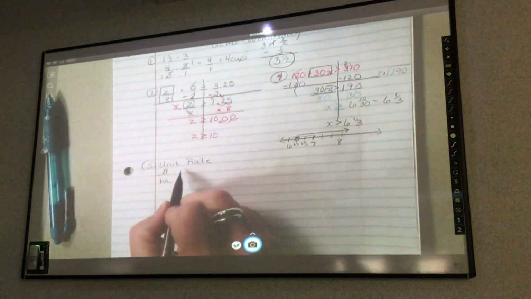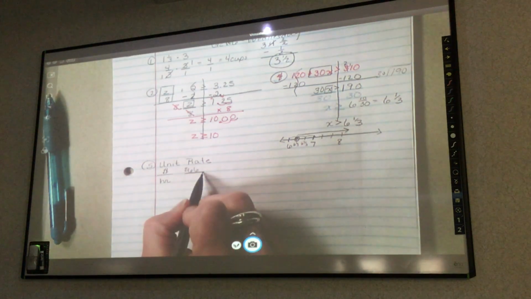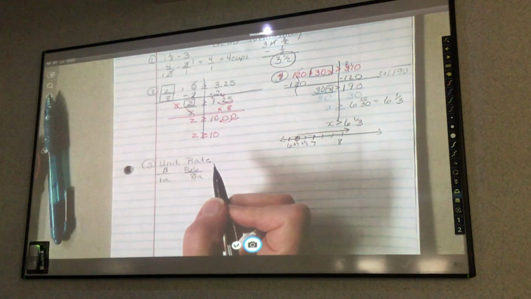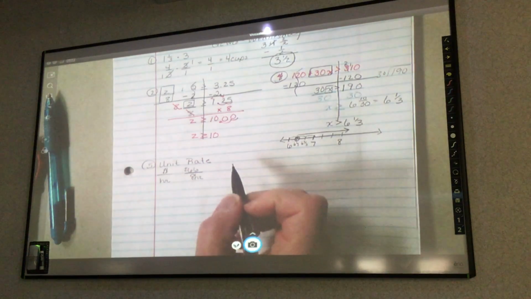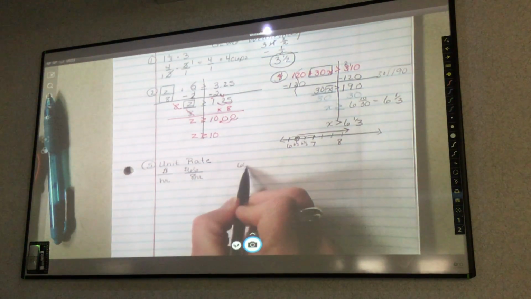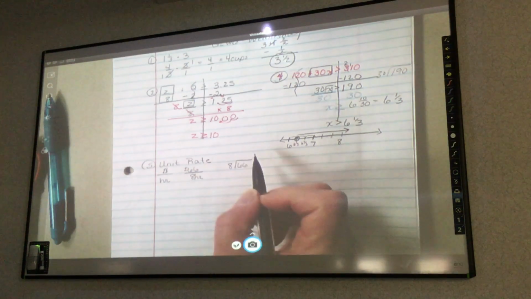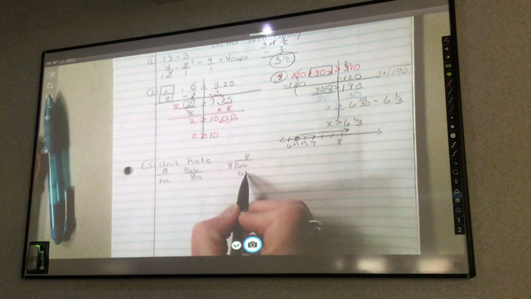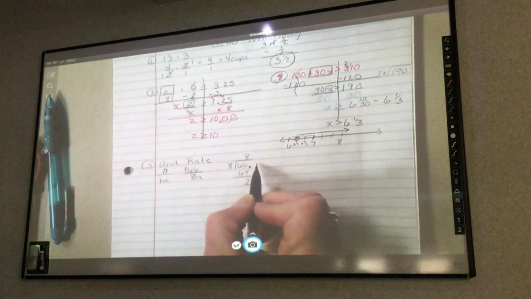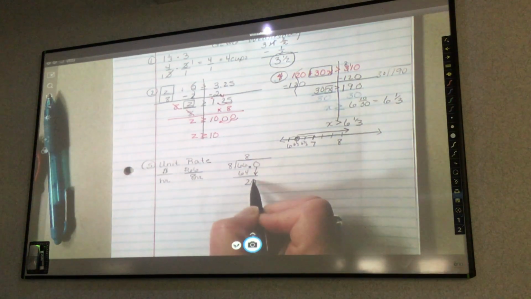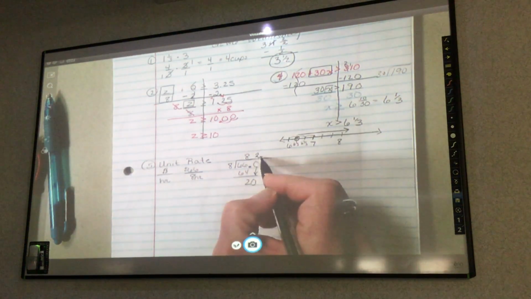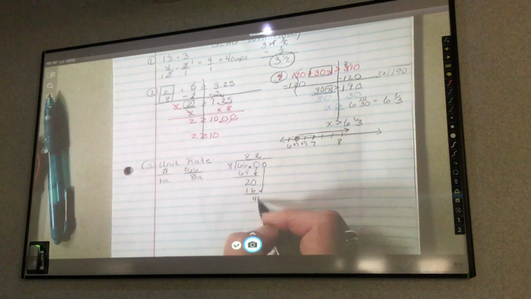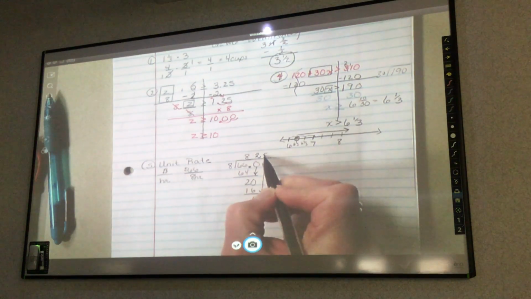And he made $66 in 8 hours. To find my unit rate, I have to do what? Divide. So $66 divided by 8 hours. So 8 goes into 66 8 times, which is 64. 2 left. So here's my decimal, add a 0, bring it down. 8 goes into 20 2 times, which is 16, 4 left. Add a 0, bring it down. 8 goes into 40 5 times.